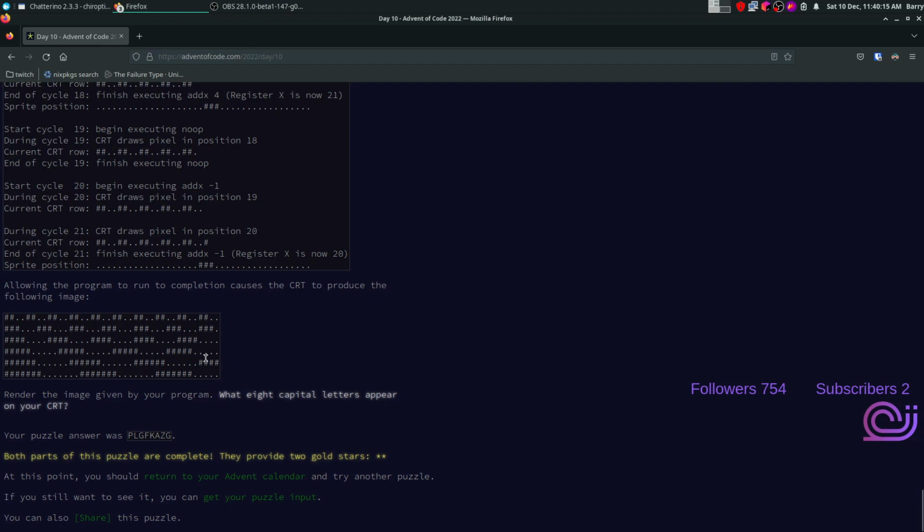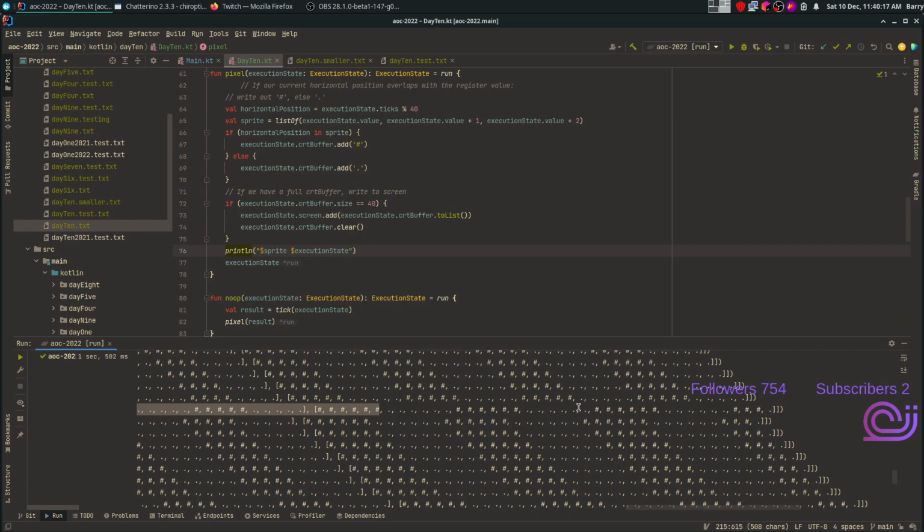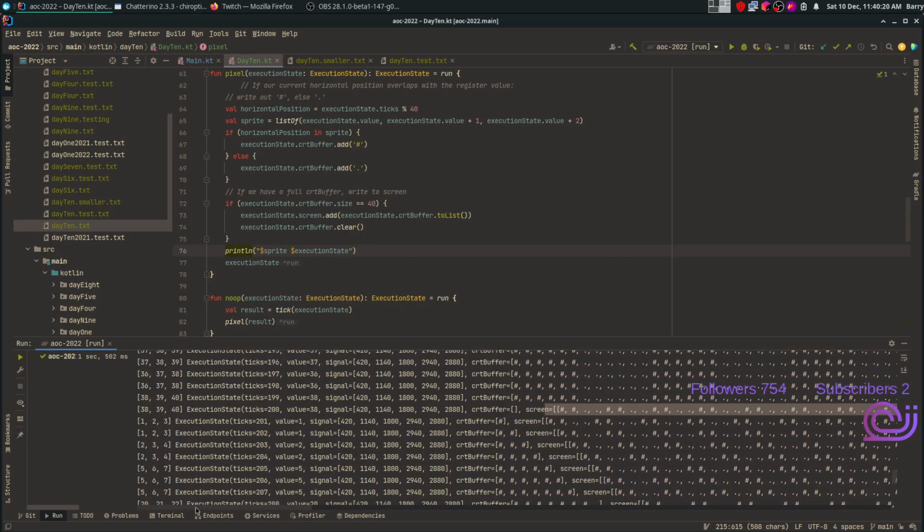No, no, no, that's this one. So wait, what? It's saying the previous one doesn't overlap. Apparently does. This one does too. This one does too. Oh, doesn't. Right? Because we say the sprite is. Oh, confused.